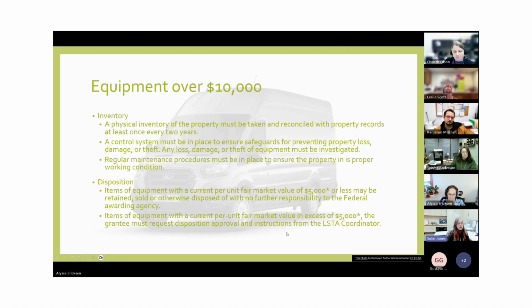So you've got to treat it as inventory, and you can't dispose of it without getting our permission. So you keep it for the life of your program, and you keep it for as long as it will work. And if it stops working, you need to contact the state library, whoever is the LSTA coordinator at the time, and tell us you want to dispose of it. And then we'll ask you a whole bunch of questions. You can read about it in the 2 CFRs.